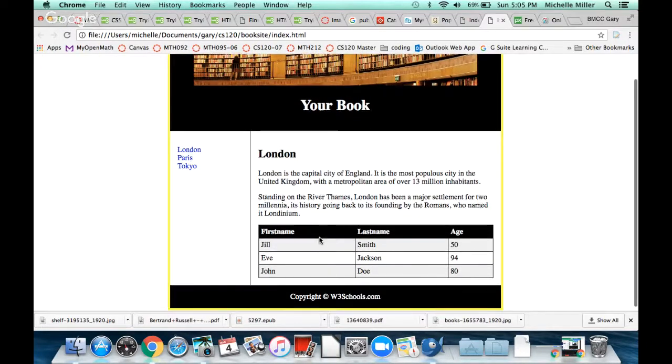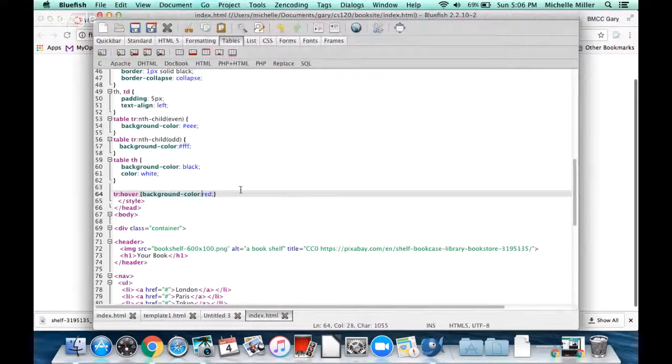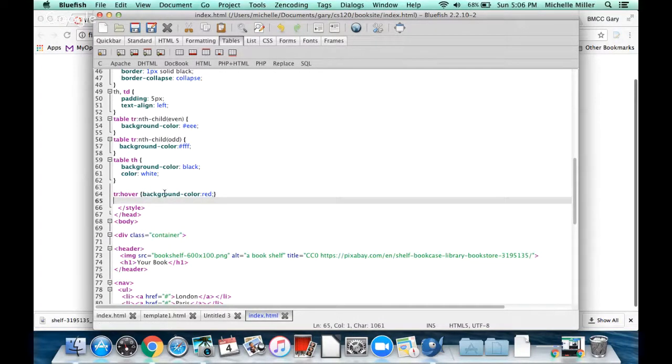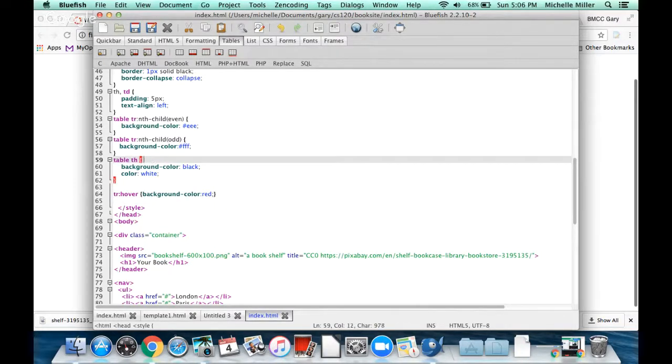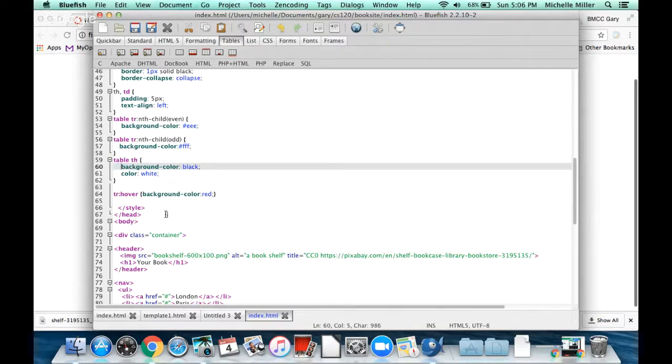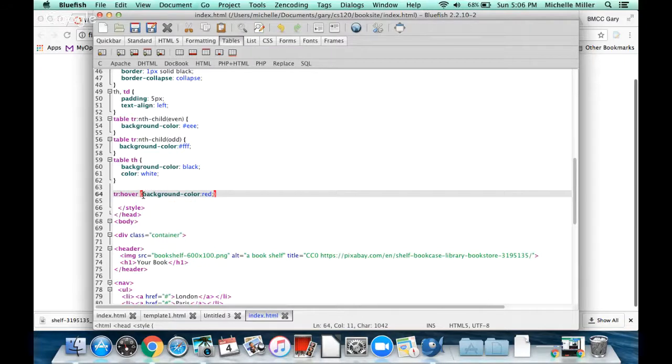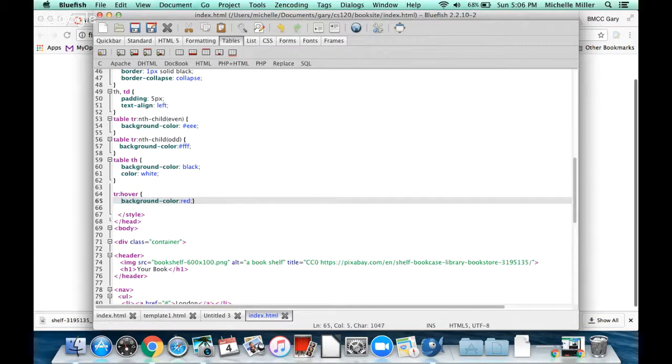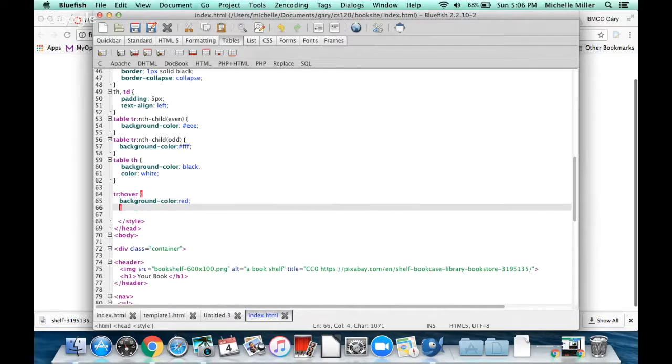So now when I point to my table, can I reload it? Ooh, what did I do wrong? Table hover, background color red. That looks like it should be okay. You might ask, why is this on the same line? It turns out you can put them all on the same line if you want. But usually for readability, we put them on separate lines. If there's only one thing here, the author of that page didn't bother, but to make it like the rest, probably should. Oh, it looks like the other stuff.